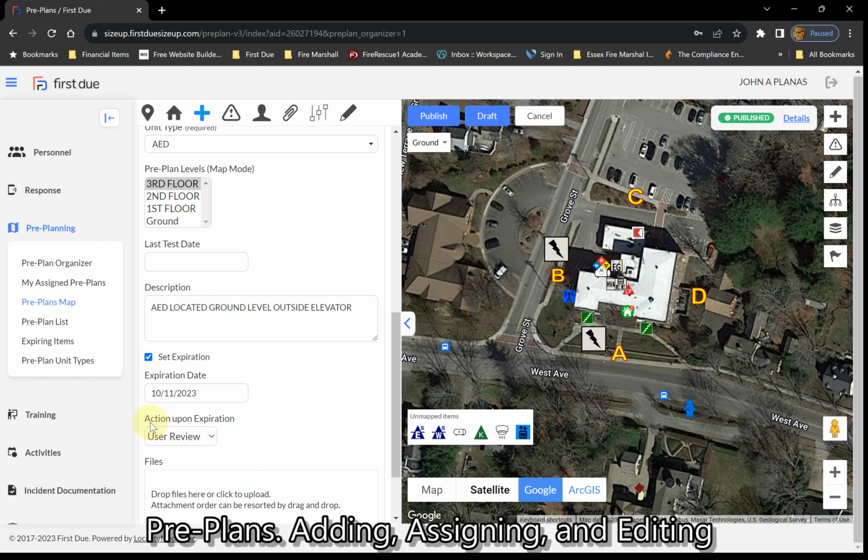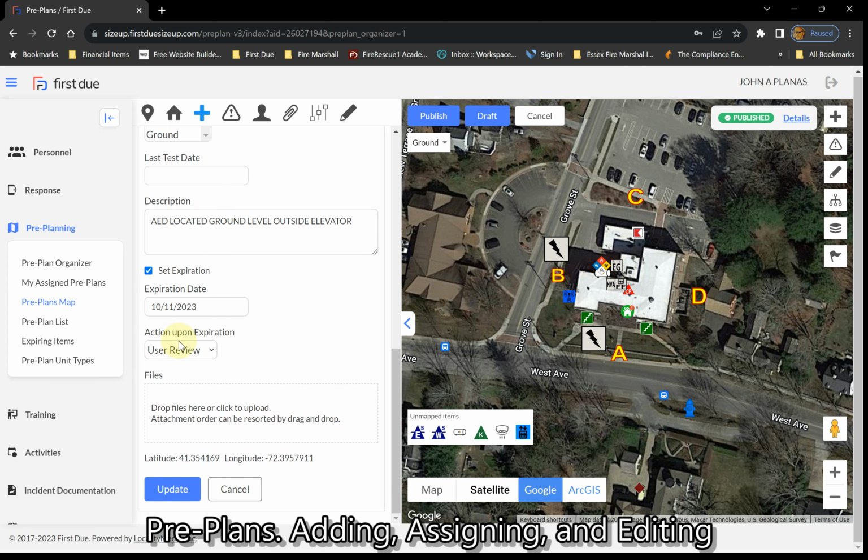You could also choose action upon expiration. So if you don't want it to disappear and you want somebody to physically say, okay, it's expiring today, we'll uncheck it. For example, for the COVID locations, I may have had a family and one person reported today. So 2 weeks out, it expired. Then I get another report of a secondary family member who is now sick with COVID, and they were just diagnosed 3 days later.